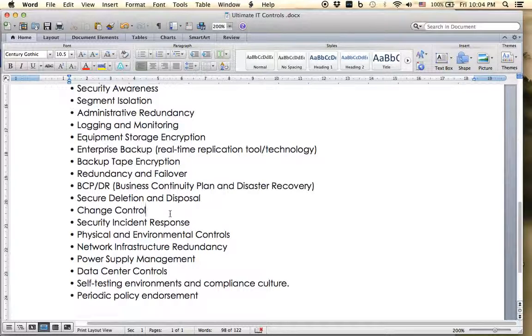So the next is change management, or change control. Whatever the change activity, we can focus on the three major types of change: normal change, emergency change, or expedite change, something like that, or major change. So the change control needs to be recorded properly. We need to identify what the impact of the change is, what the priority of the change is, and what criteria need to be met for the change, and we need to have the change advisory board approve the change activity to make sure the change mechanisms are in place and effective.